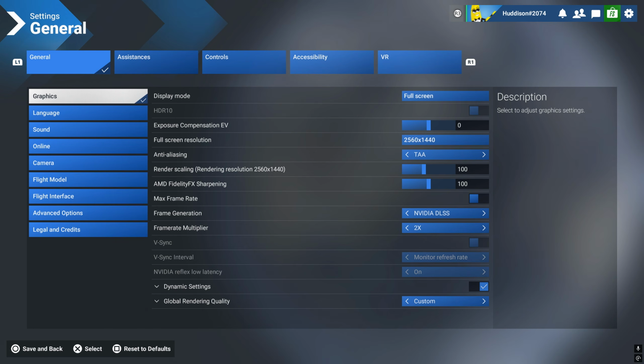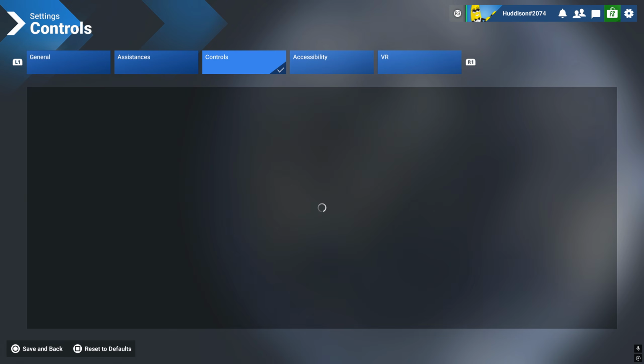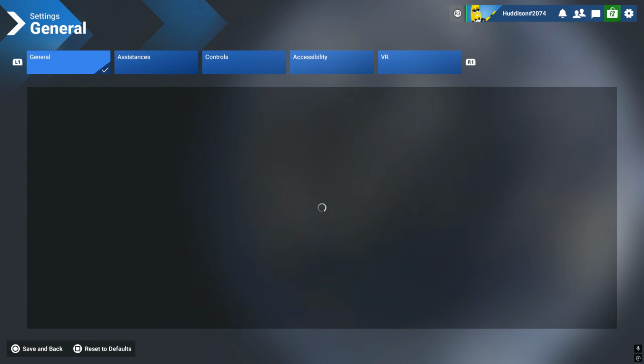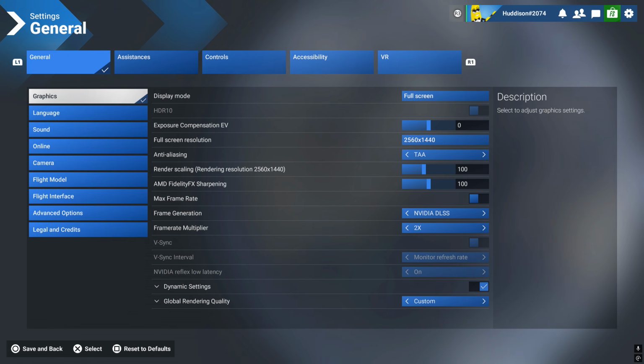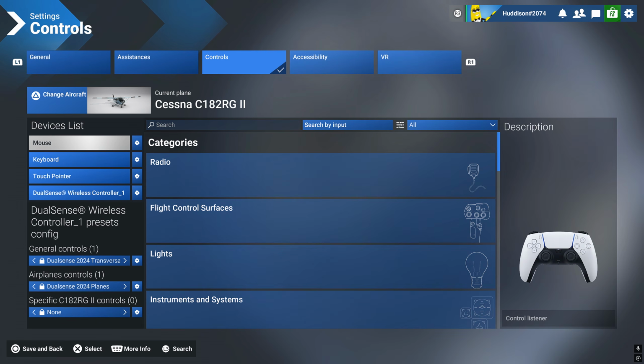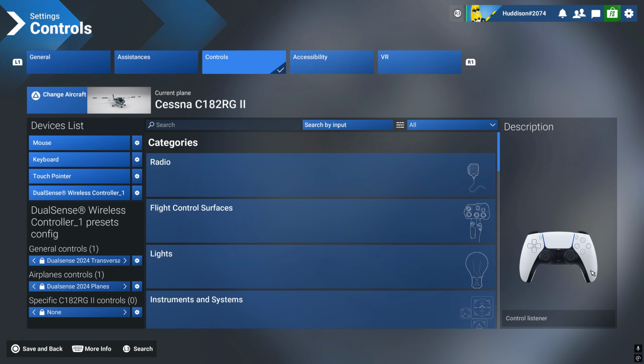As you can see at the top there, left and right bumper will take you across all these menus at the top. You want to get across to controls. So right bumper to controls. And in here you want to make sure that your Dualsense controller is selected. Mine is, because I've got a picture to the right. If it's the one you're altering, you'll have a picture to the right. And it should be by default for PlayStation anyway.